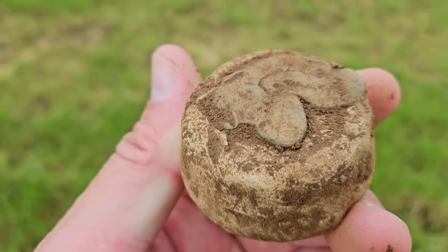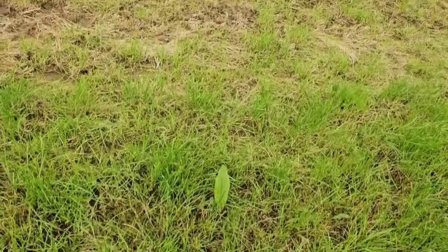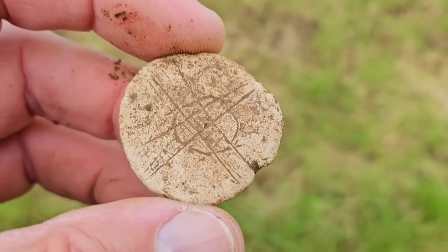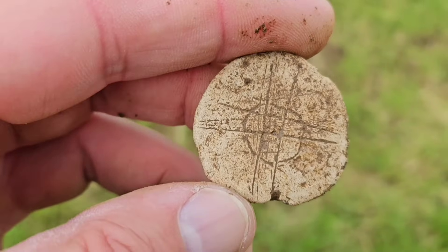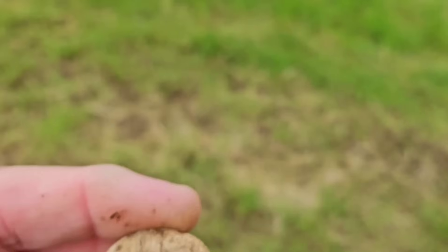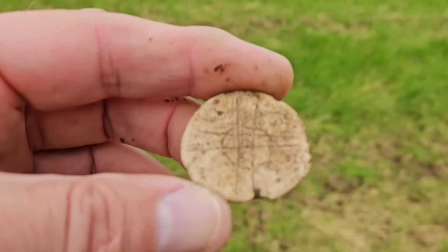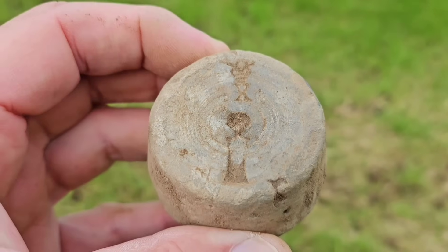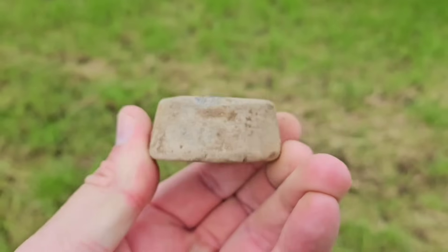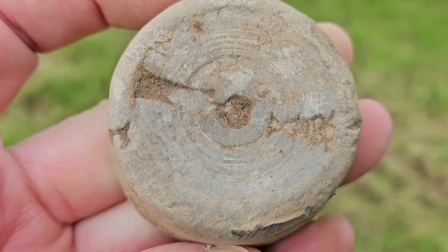Onto the next folks, this is turning out to be a cracking day once again. Just as we filmed that weight, Louise has actually found another one very close to it — a lead disc with a circle and some scratches in the middle. There's a lot of intriguing things coming up off this area on this bank. Ricky's just come over and he's had one too — a real heavy weight. That's three weights off this bank alone, and it's got some markings on it.